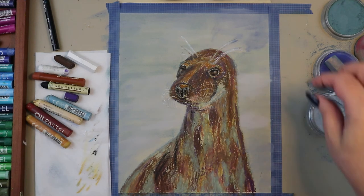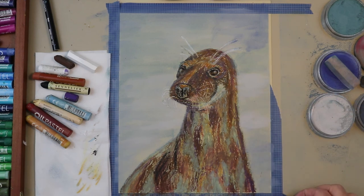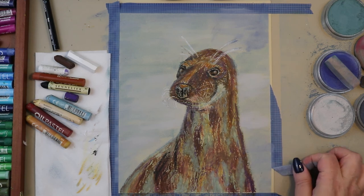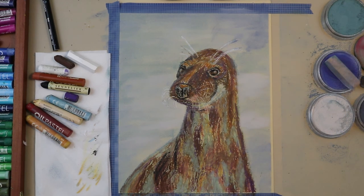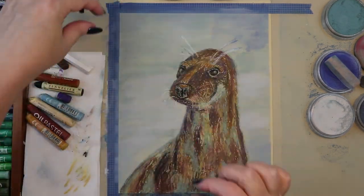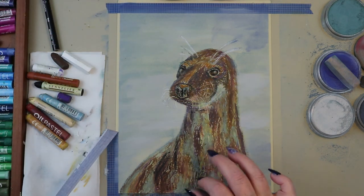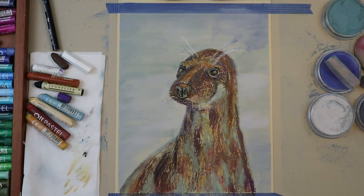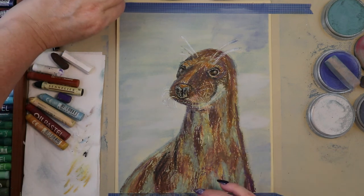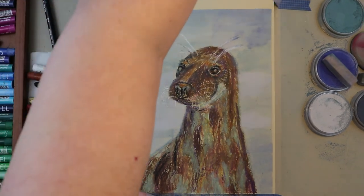Pull our tape off. Pull the tape off. Oops. There we go. Try again. There it is. Okay. I do dig all the different colors that are on him. I'm really liking the very impressionistic, pastel-y, painterly look a lot. I have been looking at them for a couple of days now. And I really dig the piece.